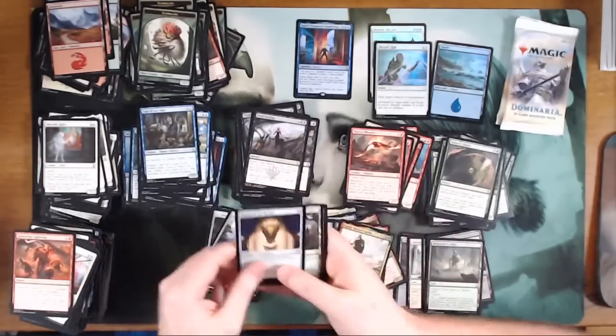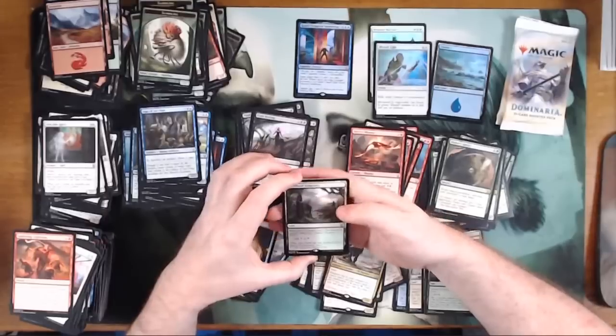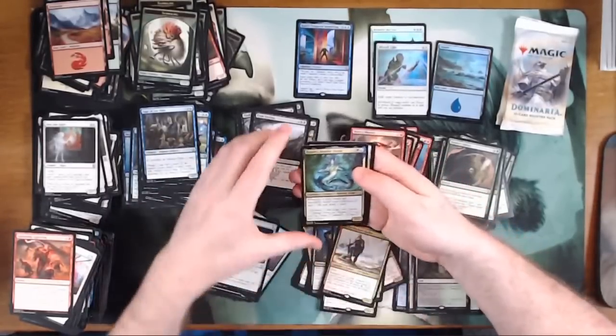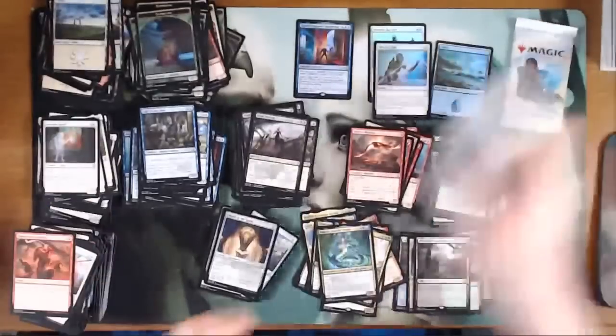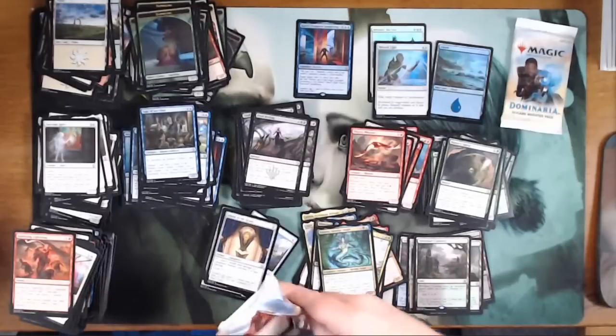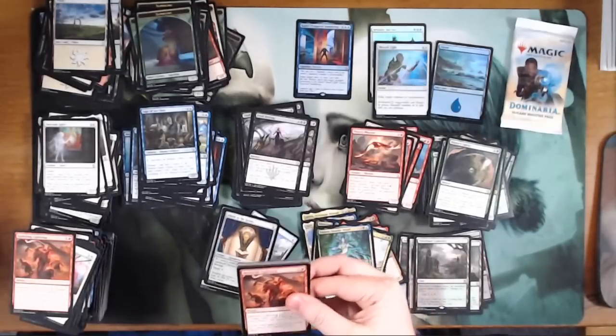Natural Spiral, Shield of the Realm. Okay, Woodland Cemetery. Great. Love it. Absolutely love it. The Slimefoot plan is back on track. Another Tatyova. Love it. Yeah, Final Parting is fantastic. Absolutely great card. All right.